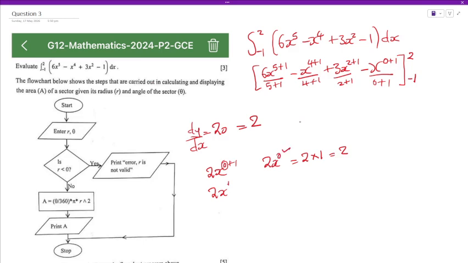Let me explain for people that are new. dy over dx. If you are differentiating something like this, 2x, what were we doing? We subtract a 1 from the power. Here the x is raised to the power of 1. When you subtract a 1, we remain with 2x to the power 0, because 1 minus 1 gives us a 0. Any value raised to the power of 0 is a 1. Because 2 and x are multiplying, we're multiplying here. So what do you get at the end? We just get a 2. So the shortcut is, whenever you have a variable raised to the power of 1 and you're differentiating it, it simply disappears, and that's how we remain with a 2. This is a long cut; I was just showing you how it disappears.